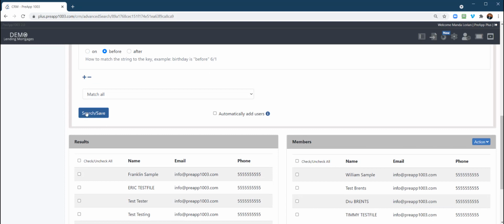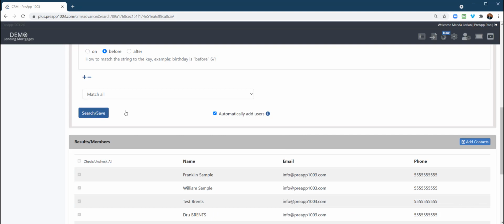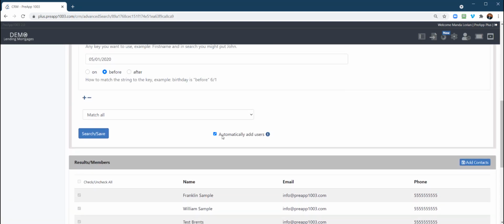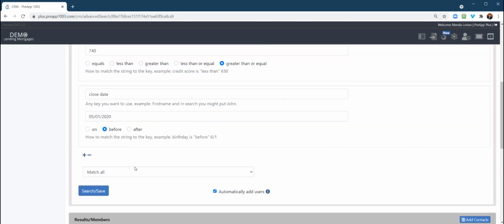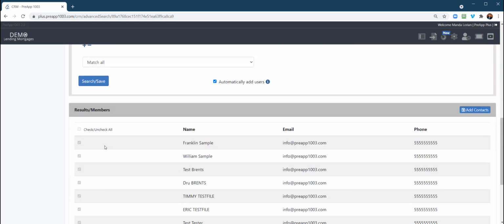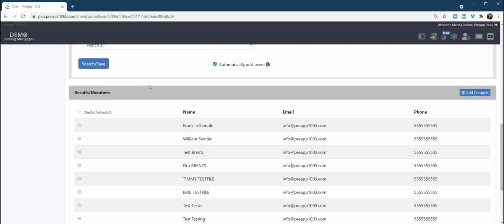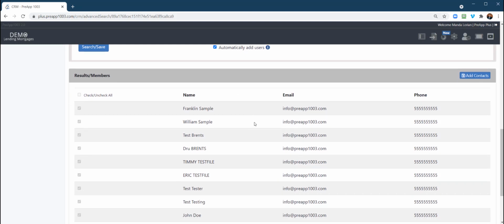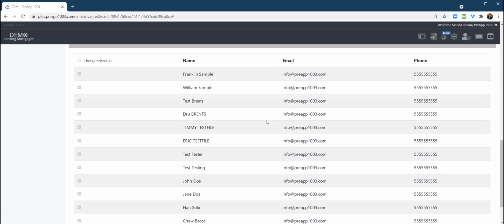So we're going to go ahead and click save and search, okay? And as we do, it's going to pull up all of the different data points, okay? All the different people that would meet that criteria. And in the demo, I don't think I would have anyone specific in this, so I'm not clicking to save search. But remember, if you have this checkbox, it's going to pull up everybody that meets that criteria. Then anybody that in the future would meet that criteria, it's going to automatically add them to that group. So this can be an ongoing, an ever-expanding group, okay?